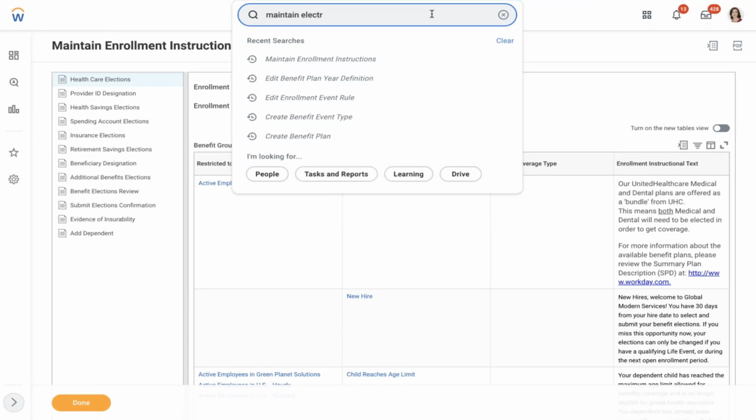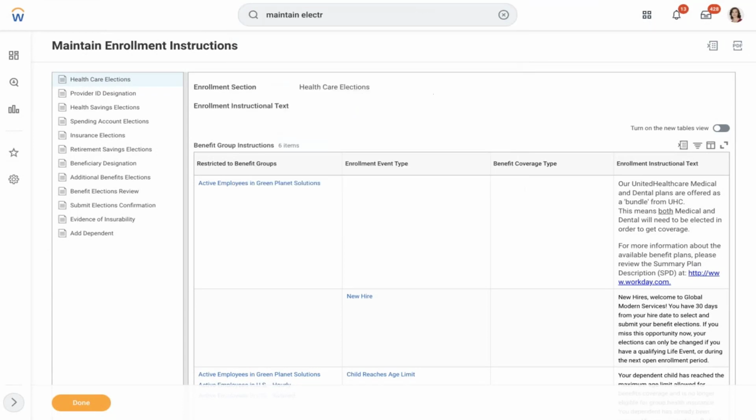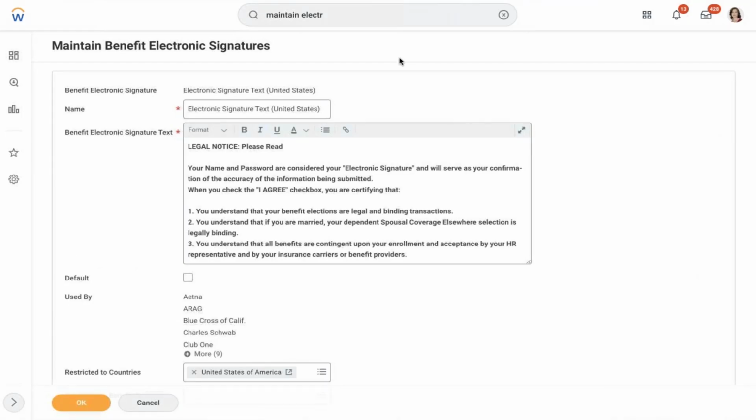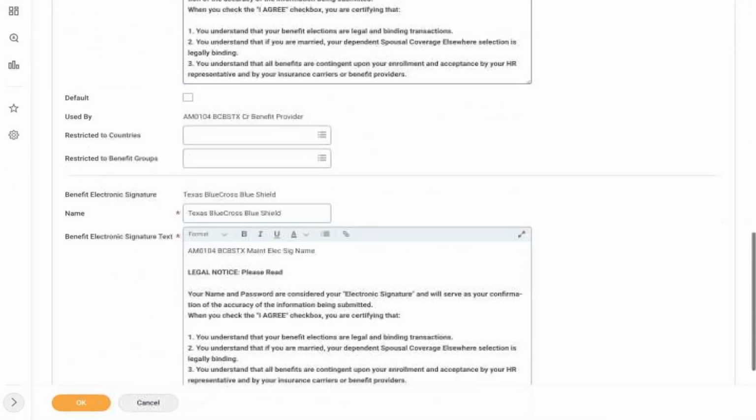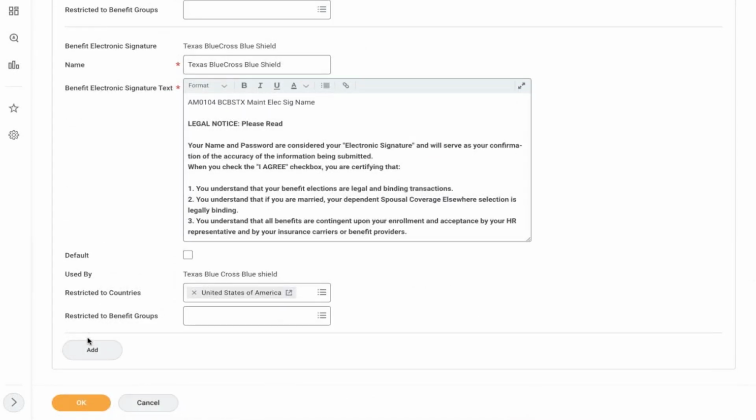I think it's Create, Maintain Benefit Electronic Signatures. This is the task. Add it.